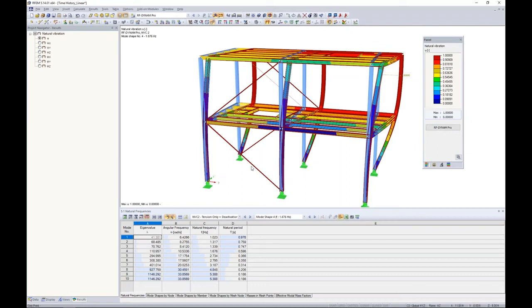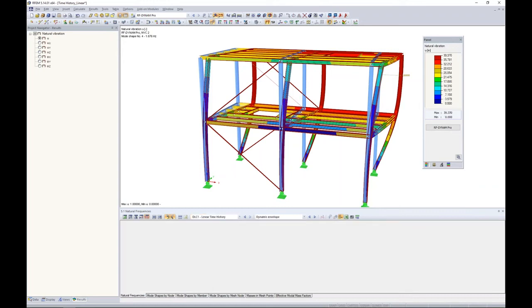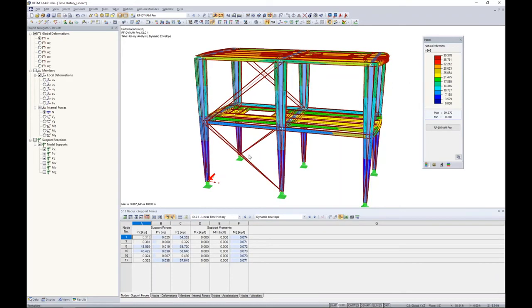It's just the limitation that we had with these tension-only members that we had to consider them as truss members. So you might think, okay, let's jump back and just do another linear time history analysis, but we can't. If we were to take a look at our dynamic load case 1, linear time history, nothing's changed here. That's because those tension-only members are still being replaced by truss members. We're still going to see resonance because we don't even need a natural vibration case for this particular solver. They're not related whatsoever.